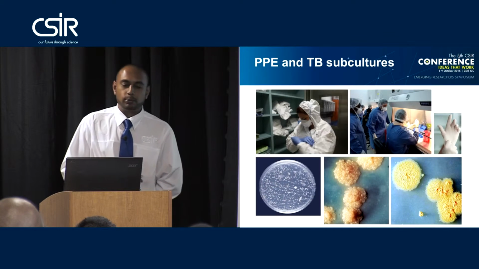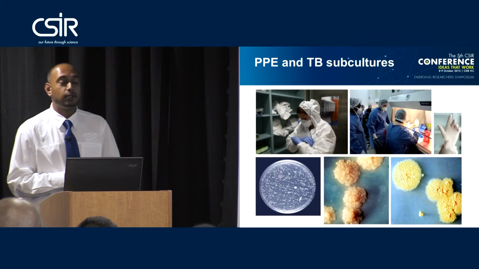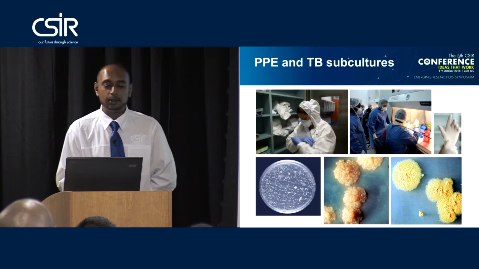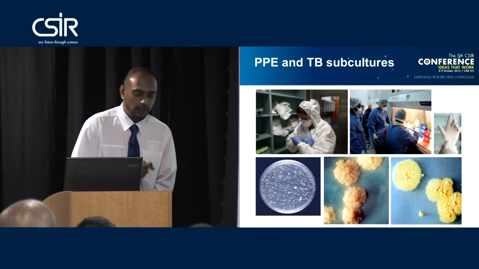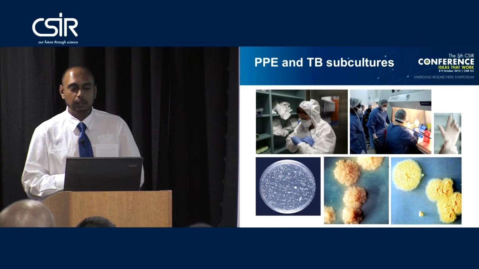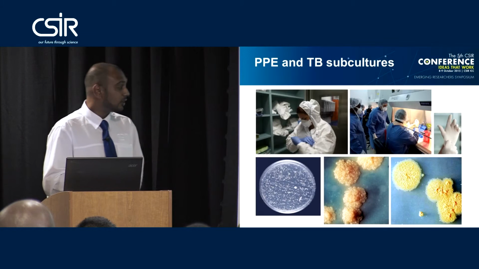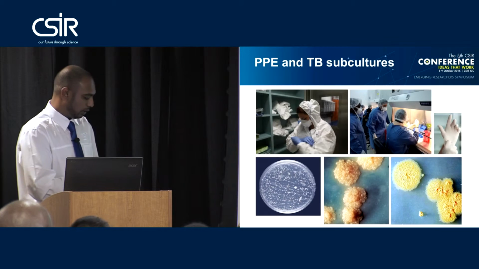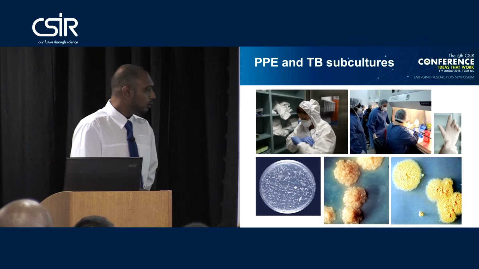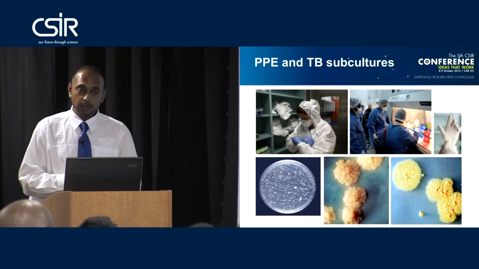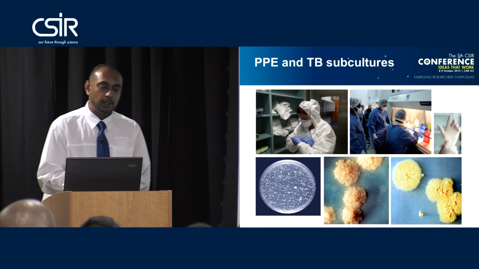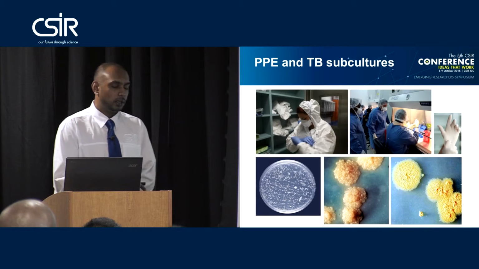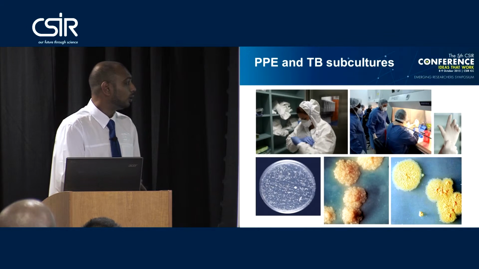Some of the personal protective equipment that one needs to use, especially when working with multi-drug resistant and extremely drug resistant TB. We're talking here of gloves, laboratory coat, decontamination suit, followed by a second glove, headgear, and face gear. This is just to give you an idea of how these cultures look after subculturing them on solid media, and we actually worked on solid media, collected bacterial cultures this way for our extraction and analysis on the mass spectrometer.